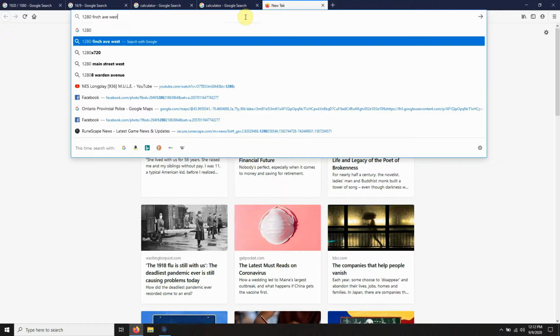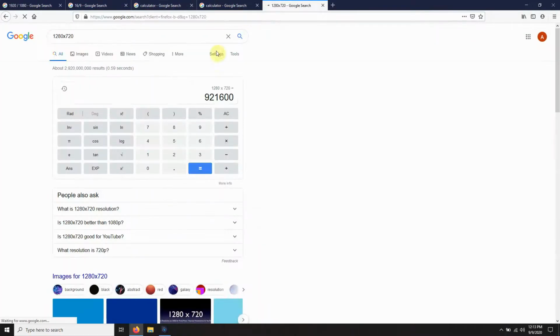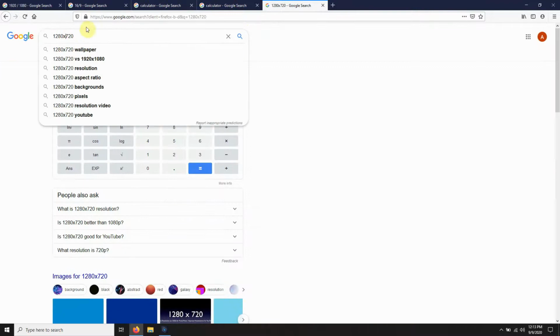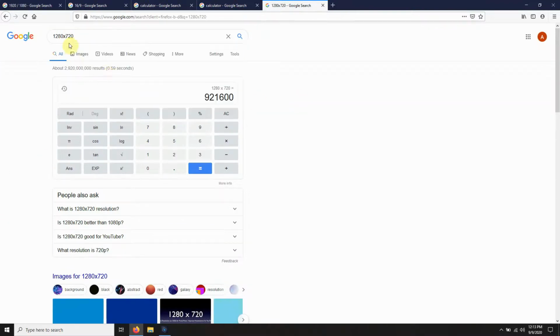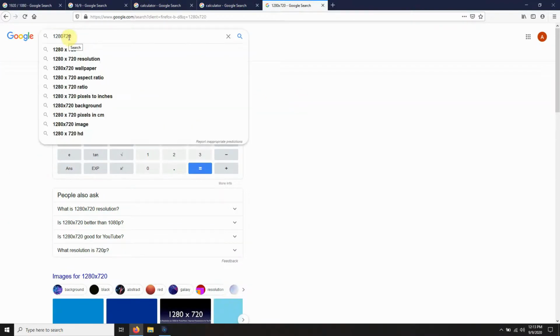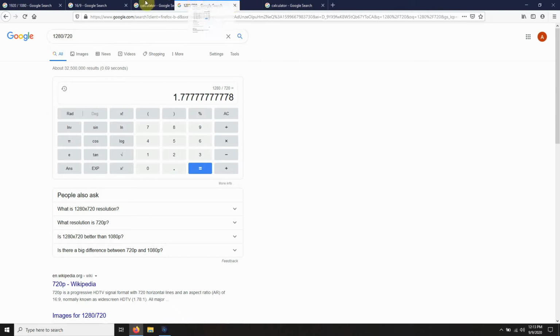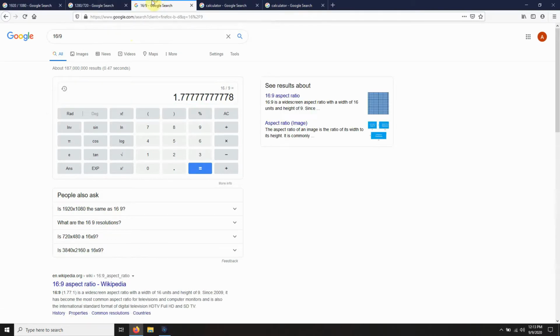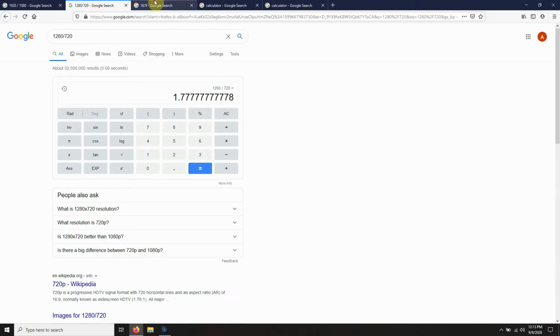As you divide it, it will equal 16 by 9 again, kind of. It's the same number ratio, not times.